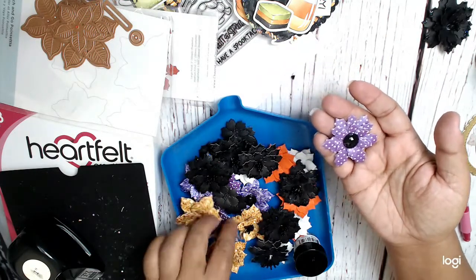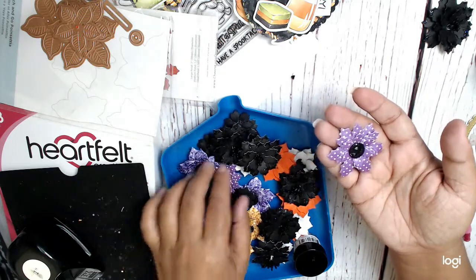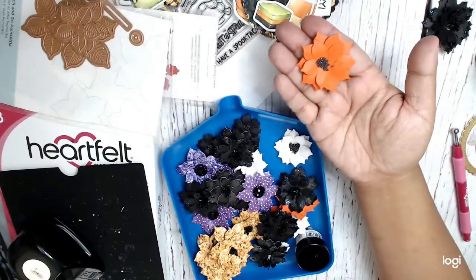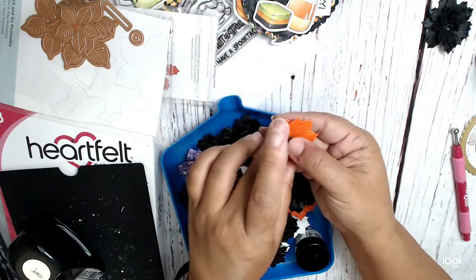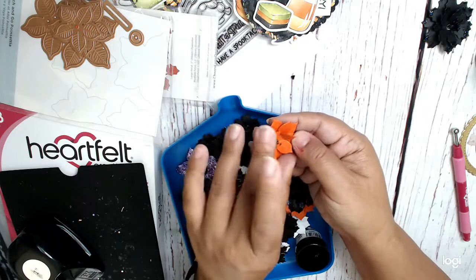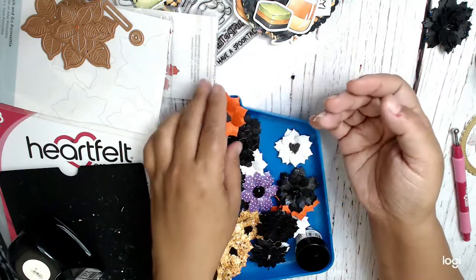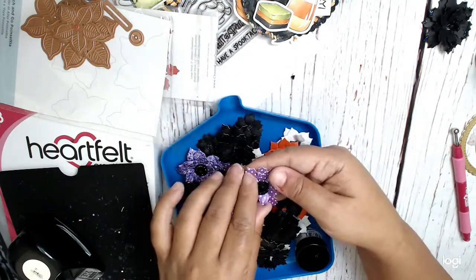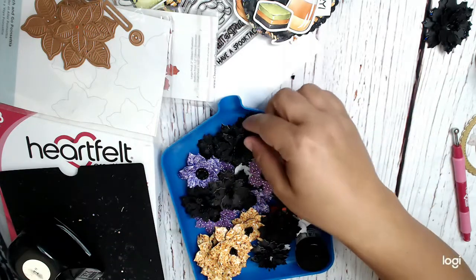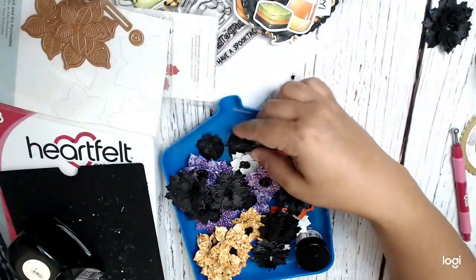The other thing that you can do is prills. These ones I did not fluff up. But yeah, you can fluff everything up and they look much fuller. I can see how you can fluff them up. So I'll show you what prills are in just a second. Anyway, here are the different styles of flowers. Here's all the black ones that we did. And then the little ones I did prills. You can't see them as well on there because it's black on black, but you can see the prills here.